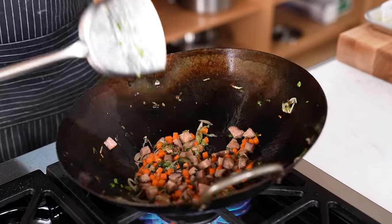Add a little extra vegetable oil to the pan if needed. Add your beaten eggs to the empty side of the pan. Let those cook just until the eggs are set. Don't forget to season them lightly with salt. And once they're set, chop your scrambled egg up into small pieces, toss together.